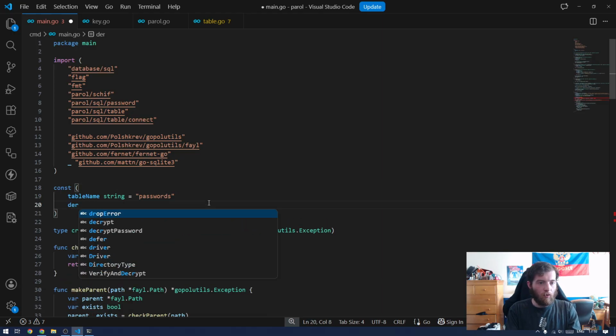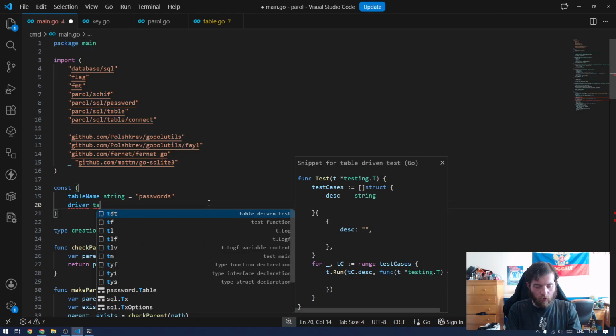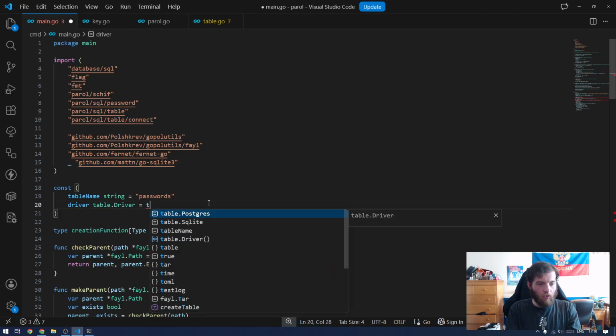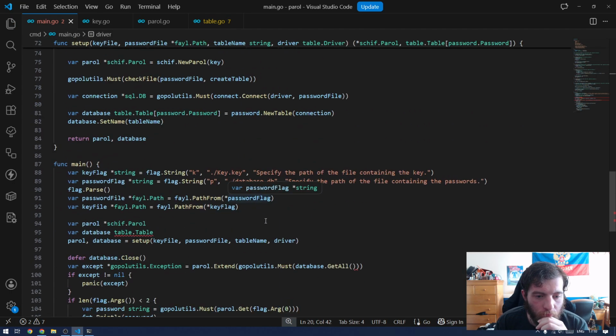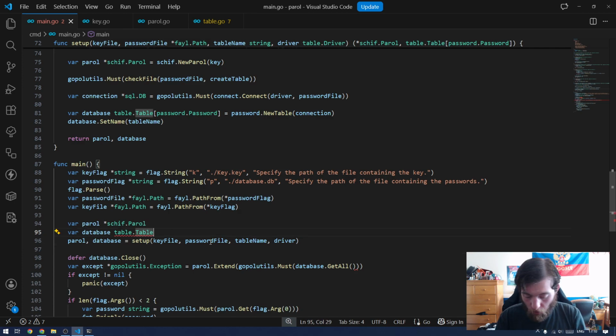Table name and driver, which is a table SQLite. There we go. Oh, of password.